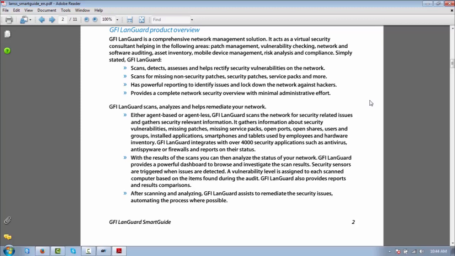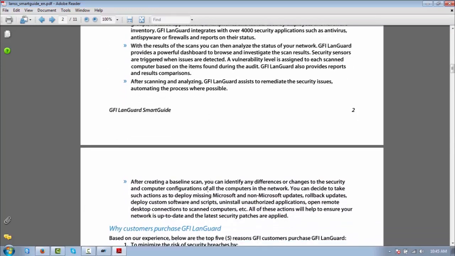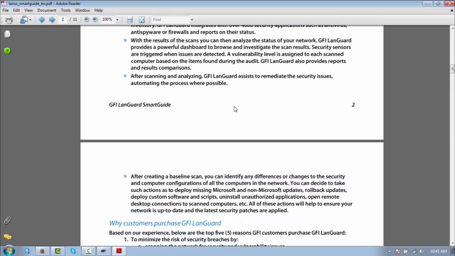With the result of the scan, you can then analyze the state of your network. Complete status. A vulnerability level is assigned to each scanned computer based on the items found during the audit. GFI LanGuard also provides the report and the result comparison. What kind of report? Later we'll discuss in this PDF. After scanning and analyzing, GFI LanGuard can remediate the security issues, automating the process where possible.